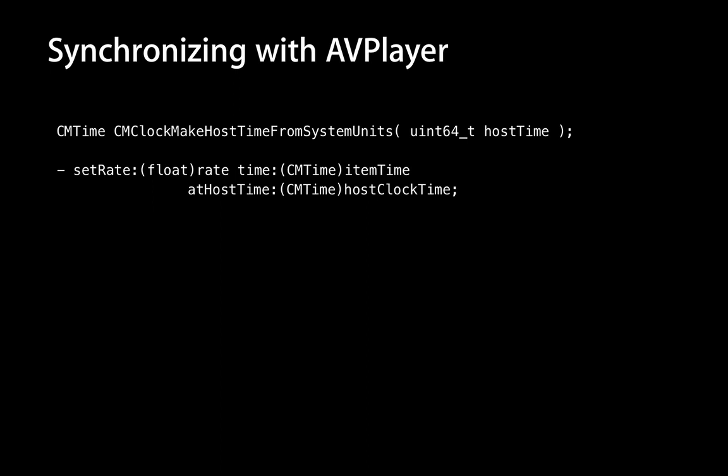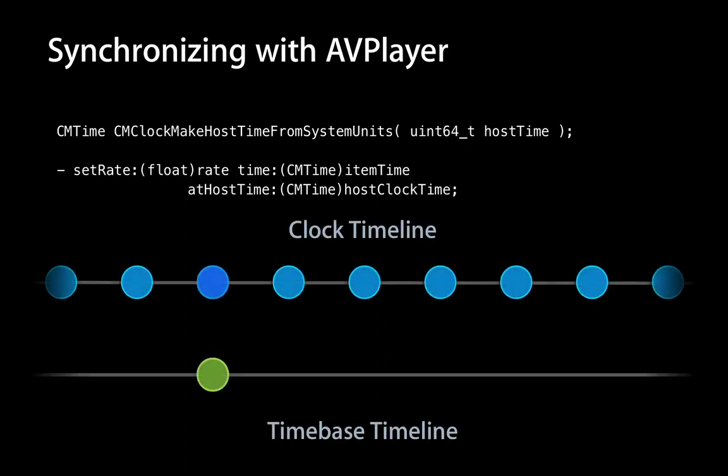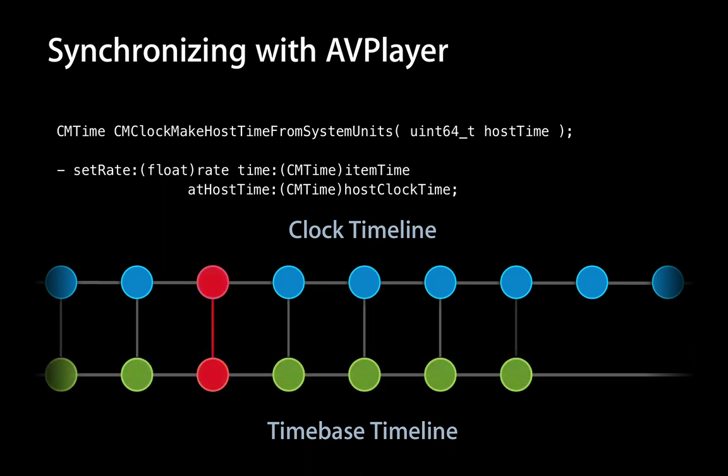And what you're doing by calling this API is you're declaring to AV Foundation that there exists a pair of times, one on the time-based timeline and one on the clock timeline, that occur at the same moment in time. Once you've made this declaration, all the times in the past and in the future can be calculated by AV Foundation.